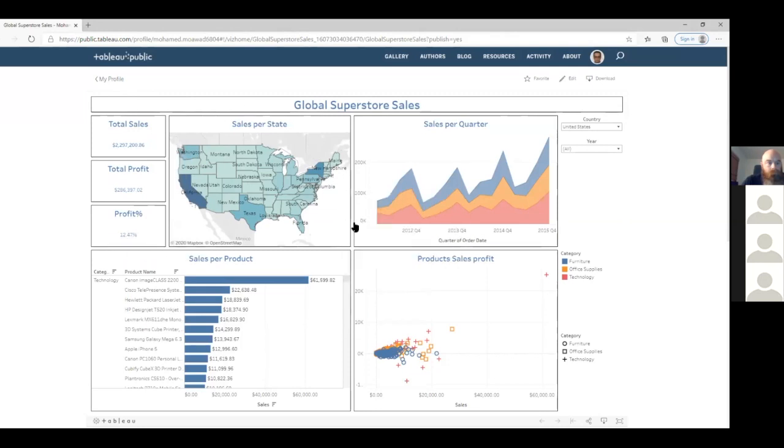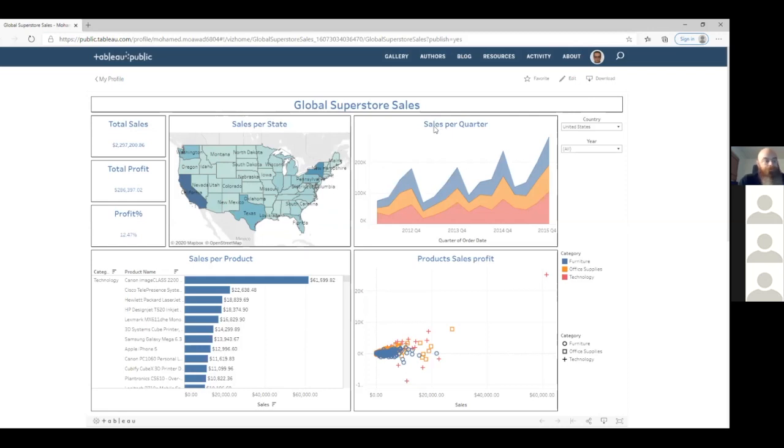Here we have a nice map that displays the country that is being selected here. We have the tooltip feature displaying the top three cities in terms of sales inside this state or province. So this one is sales breakdown per state.